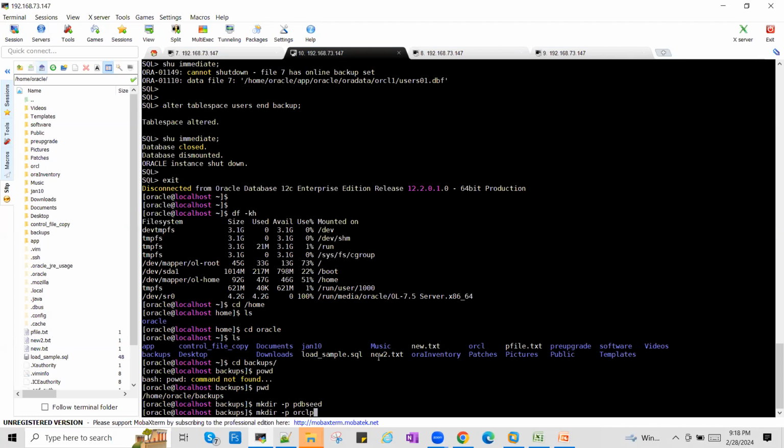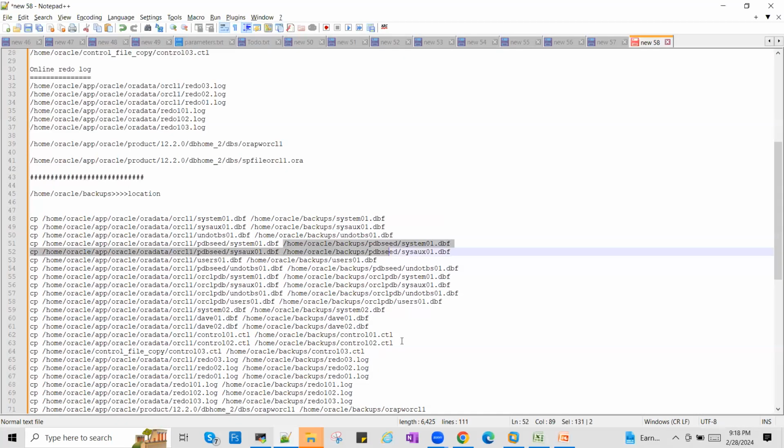I'm putting them in multiple directories because every database, like I said, PDB is a database in a database, so every database will have its own data file names. If I put everything in one location, it's going to mess up all the files.